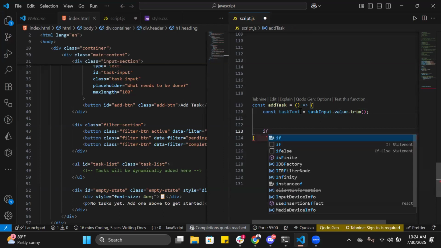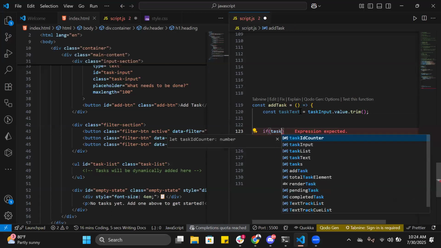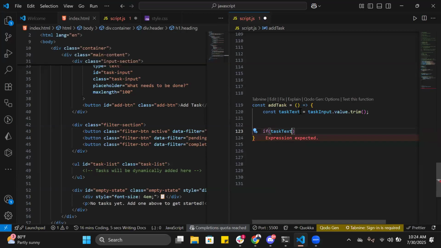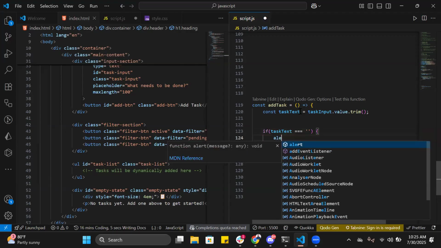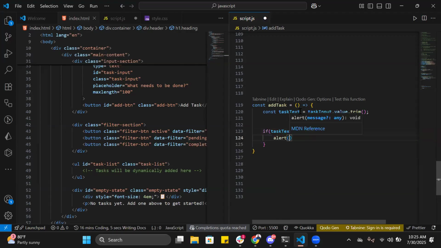So we have if task text equals an empty string, what are we doing? This is also us making a decision. Alert: please enter a task.